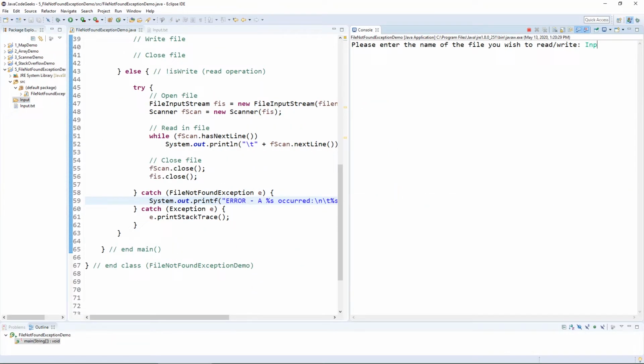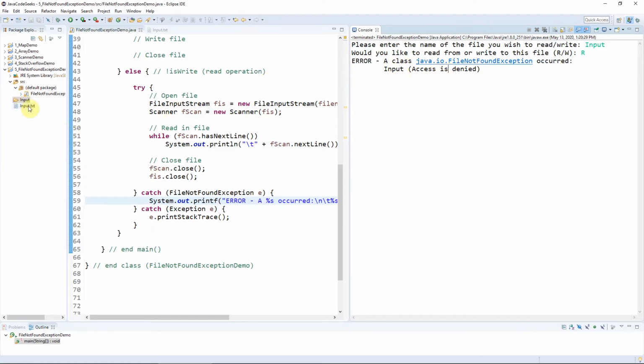right, we say input read, you'll see access is denied. Okay, access is denied. So this is the particular error message that you get when you're using the FileInputStream and trying to open up a folder to read from it. It just kind of gives you this generic access is denied message.